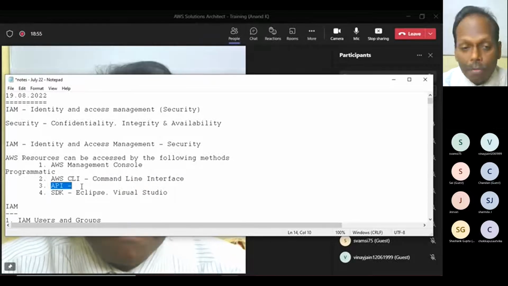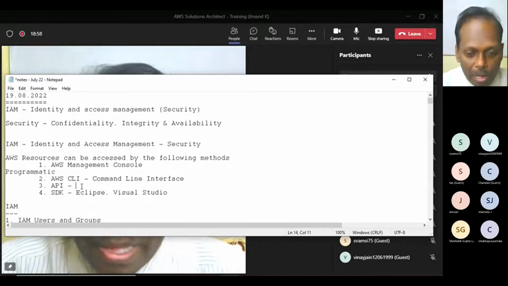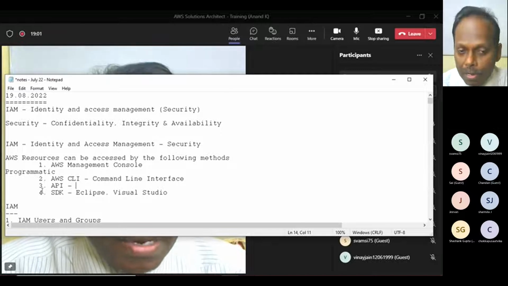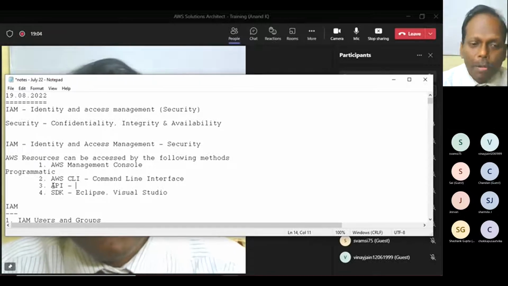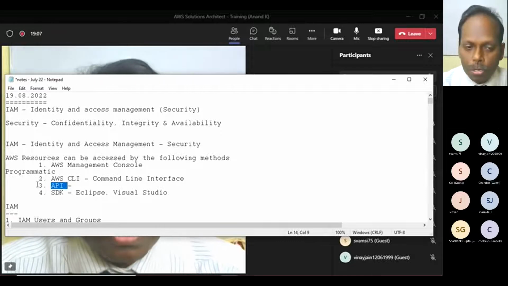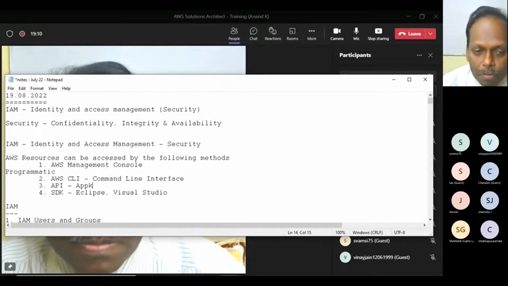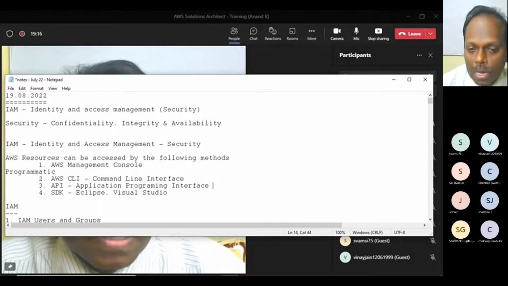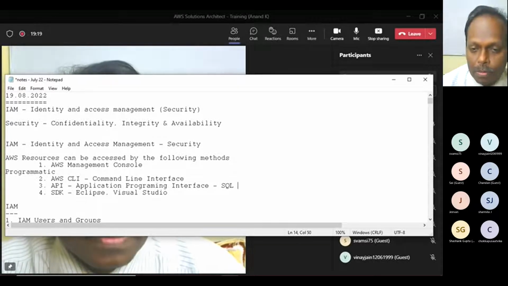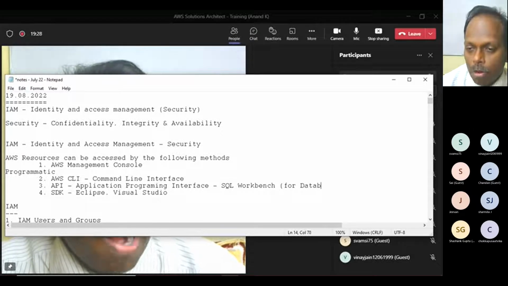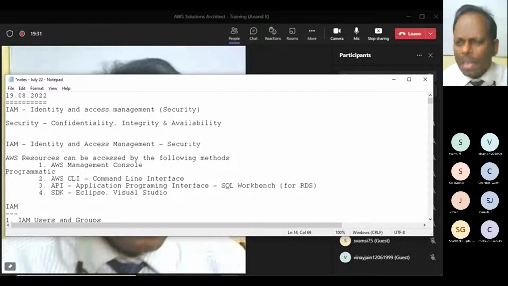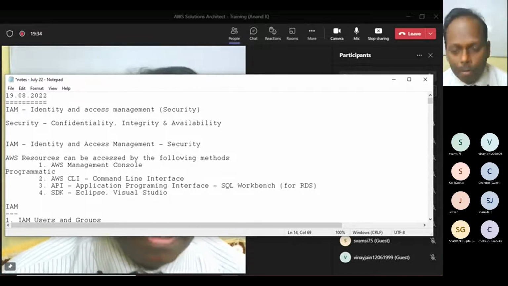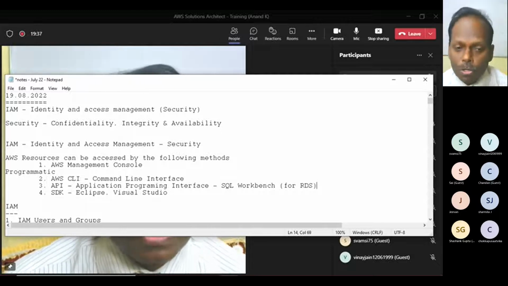We did that earlier for what we call a database, like MySQL Workbench. That is one of the APIs for a database. Similarly, for various kinds of applications, you have these APIs also. API stands for Application Programming Interface. An example is SQL Workbench, which we used for the database service, for RDS especially. Similarly, we have various other things also. The application team will know better about accessing all the cloud resources using APIs.